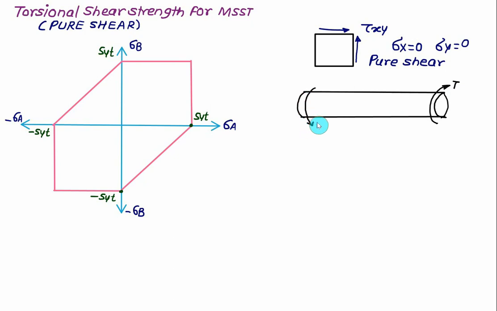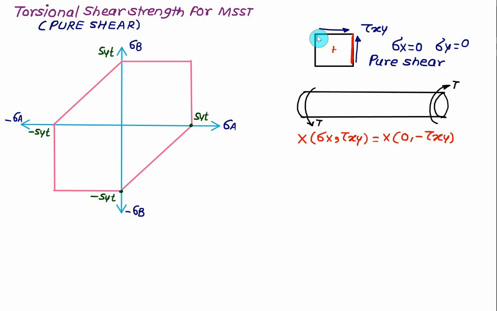of pure shear. So this one is representing the x face, and on the x face the coordinate is given as sigma x and tau xy. Out of that, sigma x value will be equal to 0. On the x face, this shear stress above the origin will rotate anti-clockwise, so that is taken as a negative value, minus tau xy.